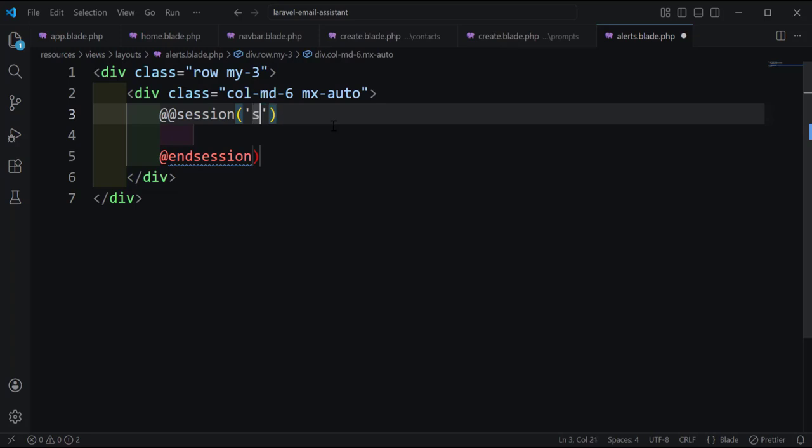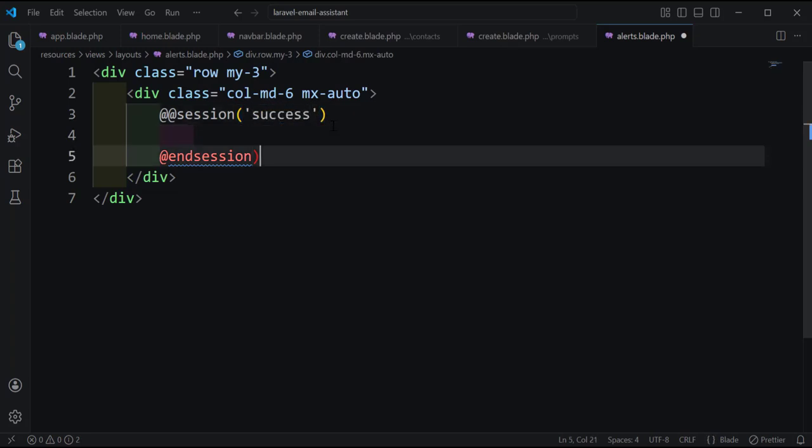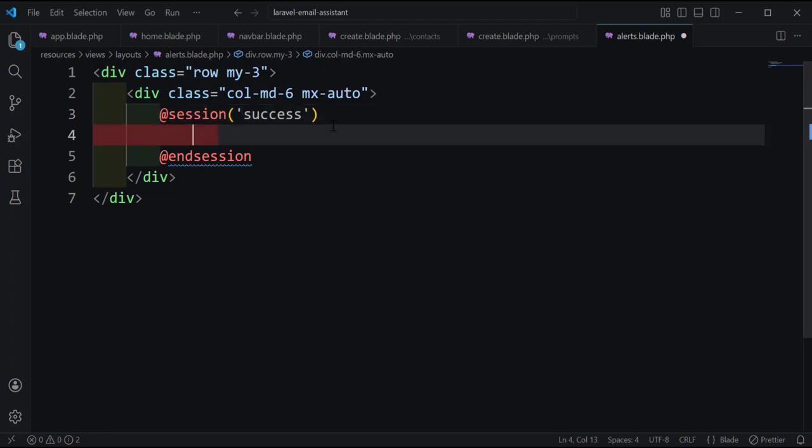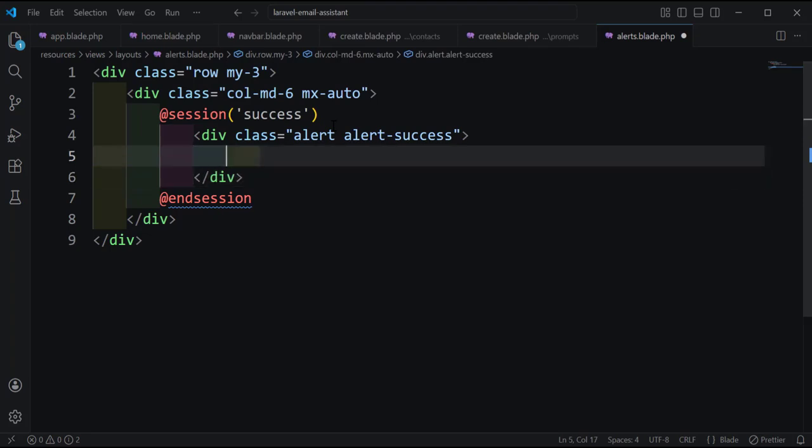And we check if the session has success. So we display the success message using alert-success, and inside we use session to get the success message.